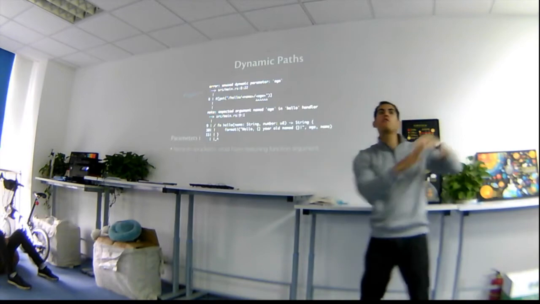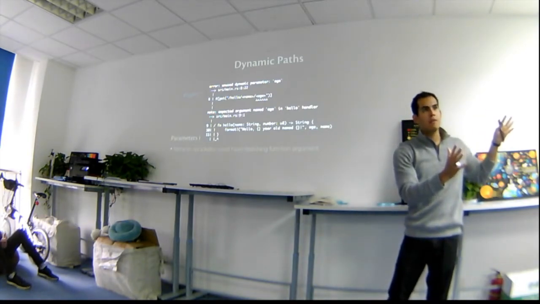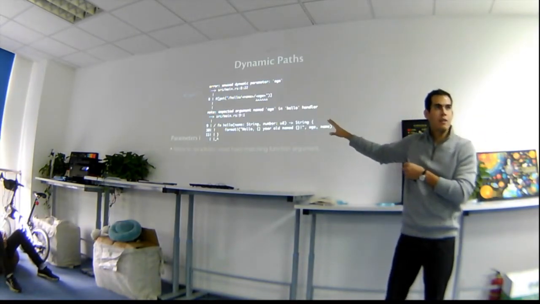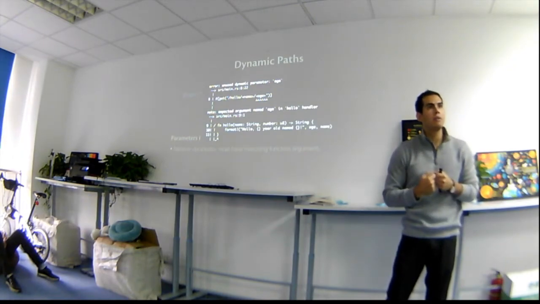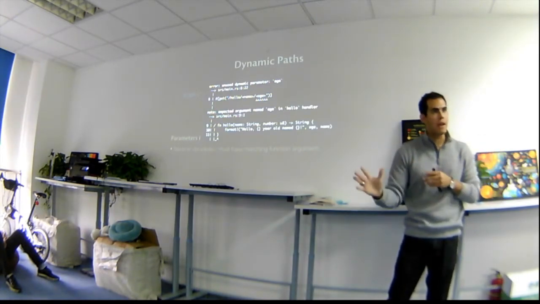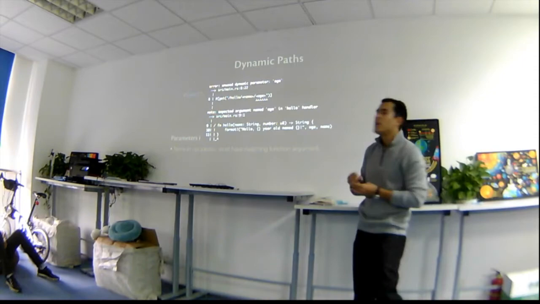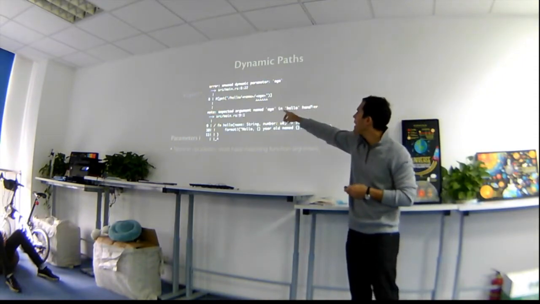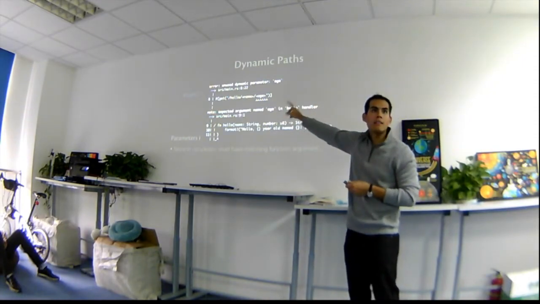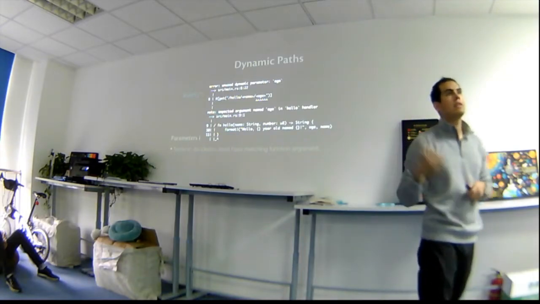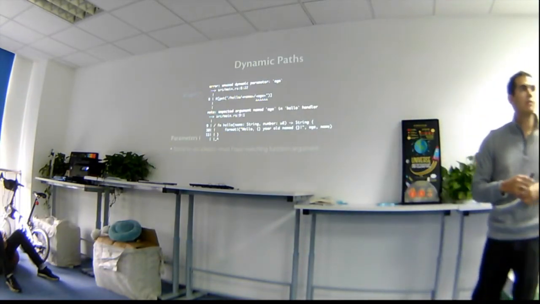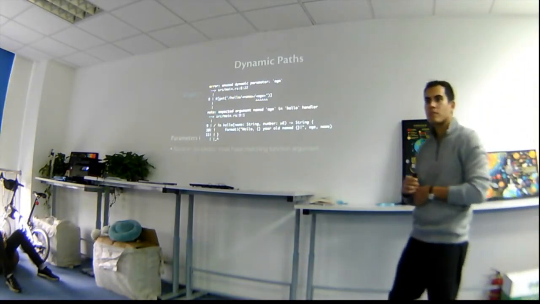So if you had other functions in your application that weren't Rocket handlers and they had unused parameters, then you'll still get the warning from Rust and it won't be an error. This is only for dynamic parameters inside of the path string inside of the Rocket attribute. In this case, the get attribute. Make sense?